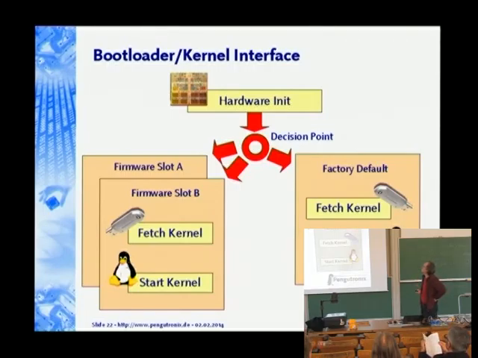If we remember this image here, where we started the system, came to the decision point, and then wanted to call into one of these distributions or Linux systems, then we have one problem. When you have actually started the kernel, then it's quite clear how the next steps look. You can give the root file system variable to the Linux kernel command line and have the kernel find the root file system, and all these things are quite clear.